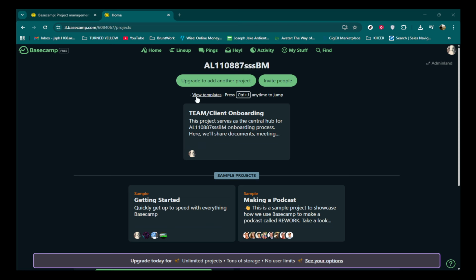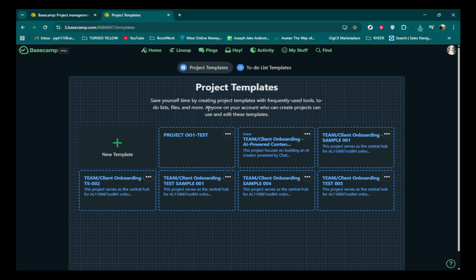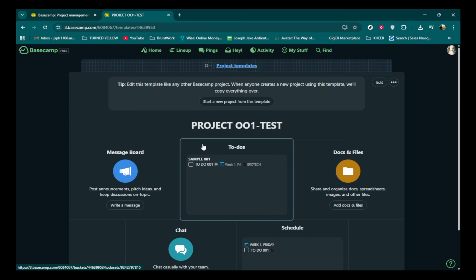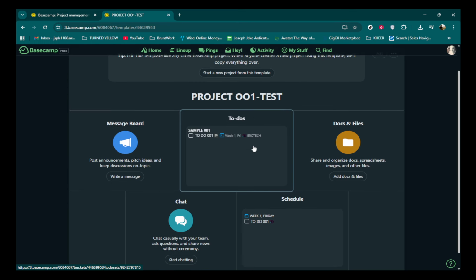First things first, we're going to open up the project where you want to add your to-do. This is your starting point, the hub of all the action. Make sure you have your project dashboard handy so you can easily access everything you need. Navigating to the specific project ensures that you're about to organize tasks in the right place.